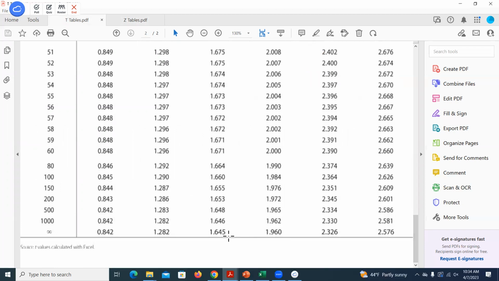1.645. So positive and negative 1.645 would give me 0.05 in each tail, or a total of 0.1, the alpha I wanted. And then look at the next column of 0.025, 1.96. So that's the Z value that would give me a total of 0.05 in my tails, or 0.025 in each. And then I look at the last column, 0.005 is the area I had in each tail, 2.576, negative 2.576. Those would be the critical values that give me a total of 0.005 in each tail, or 0.01 total in the tails, which was what that alpha I wanted was.